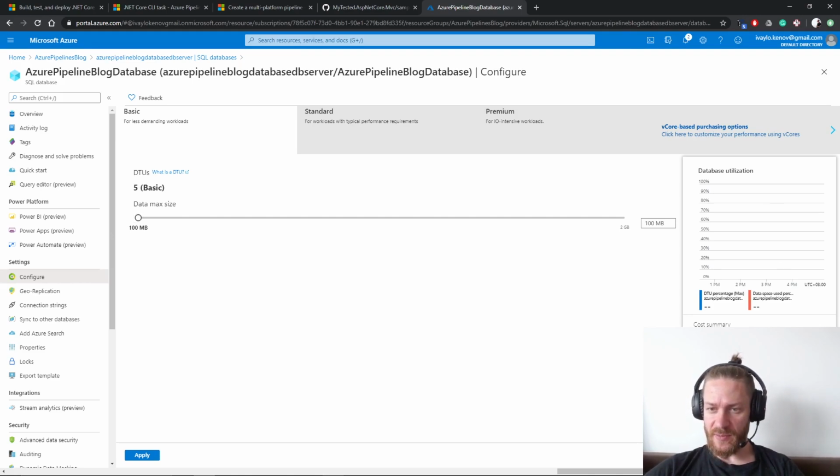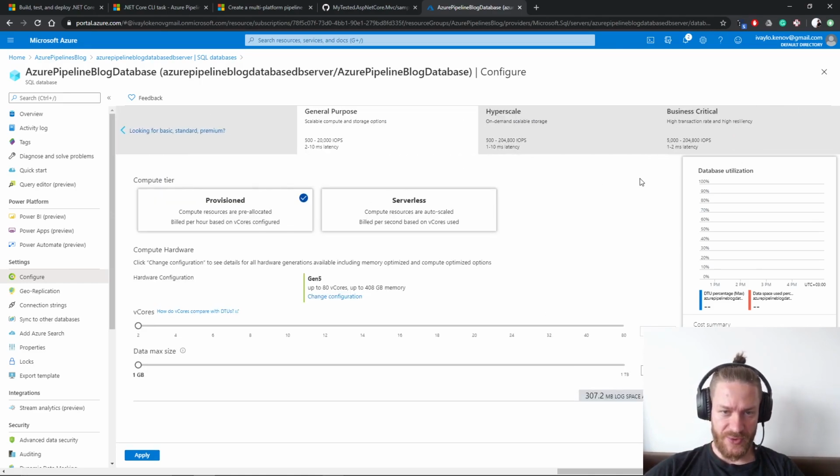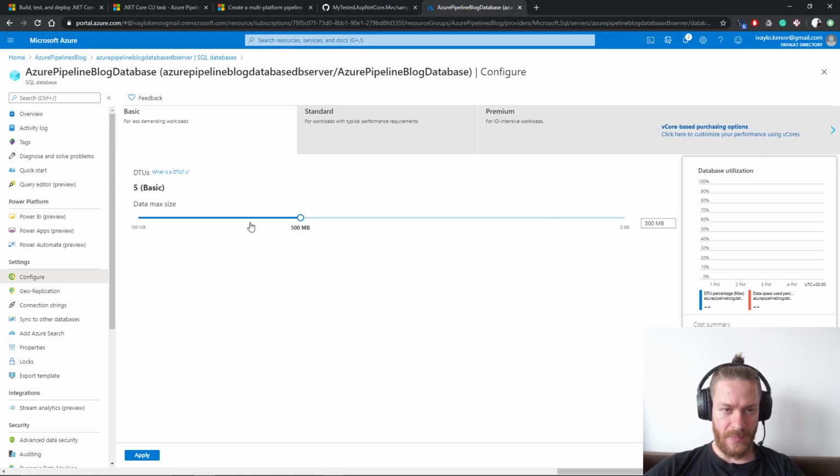I will have some costs here. Let me see whether I can choose something more. Yeah, okay, let's create this database. It's not that much. This is essentially not a high performant database.